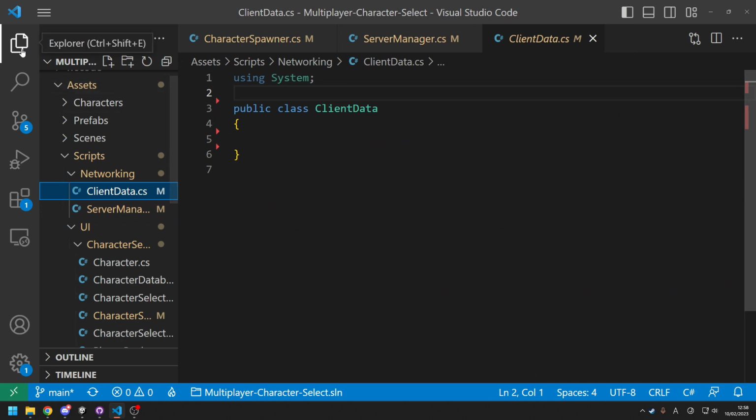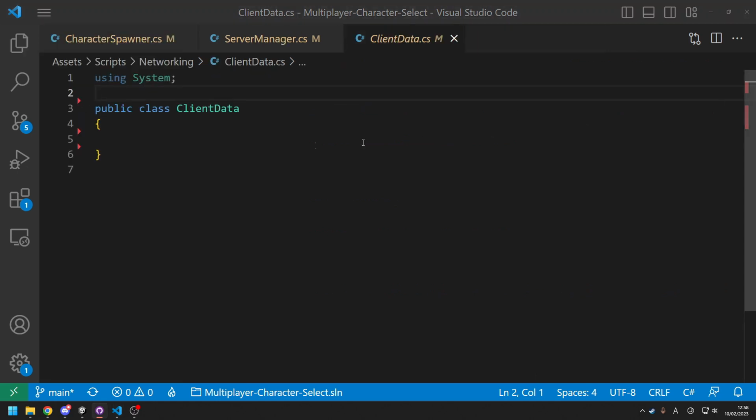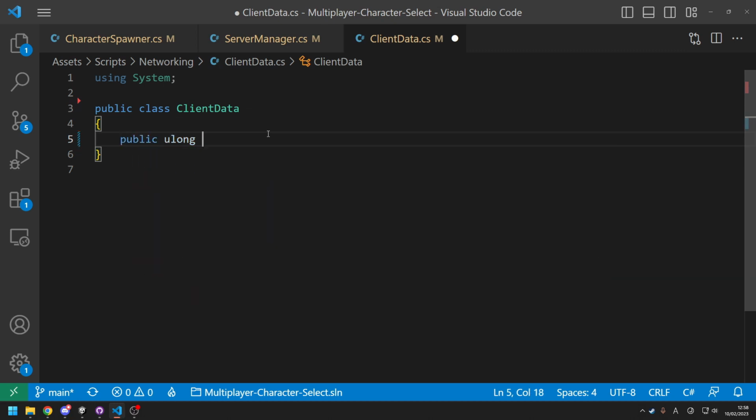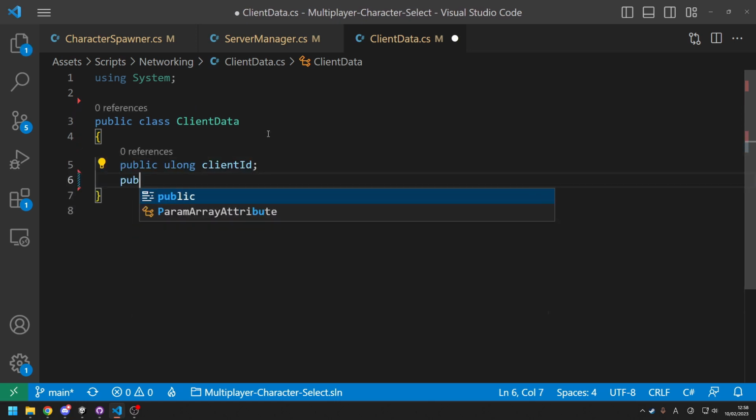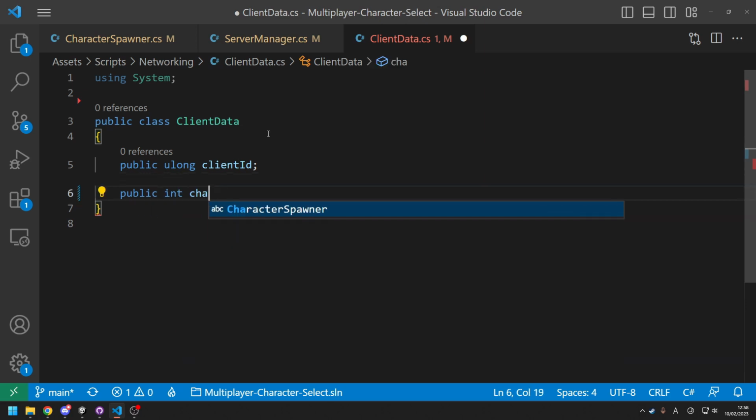So I've made a class called ClientData, and then inside of here we'll need to add the properties. So for us, we want to add the ID of the client, so public ulong clientId, and for the sake of this we just need their character ID that they've selected, so public int characterId.